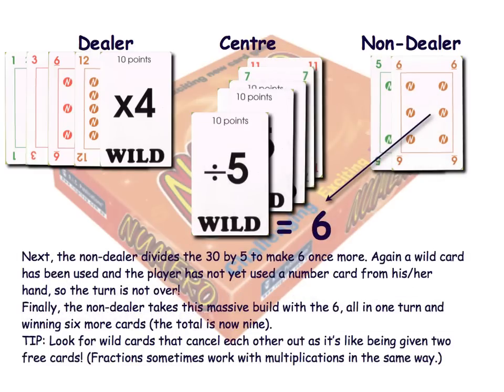Next, the non-dealer divides the 30 by 5 to make 6 once more. Remember, this is a wild card. They've not yet used a number card from their hand, so their turn still isn't over. Finally, the non-dealer takes this massive build with their 6, all in one turn, winning 6 more cards, a total of 9. Look for wild cards that cancel each other out. It's like being given 2 cards free. Fractions sometimes work with multiplications in the same way.